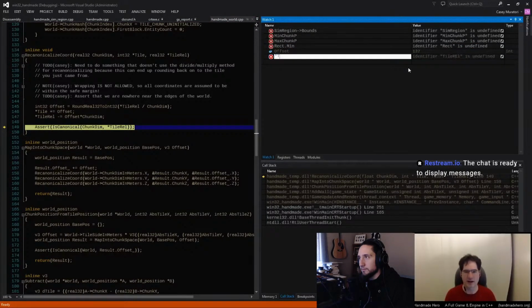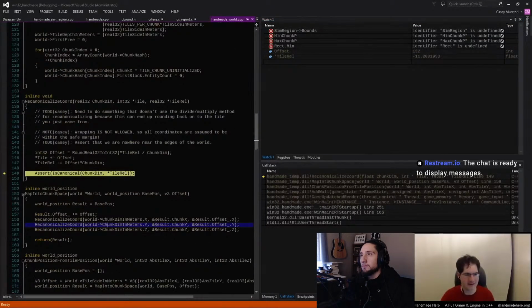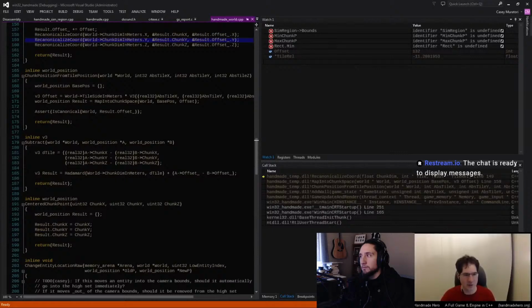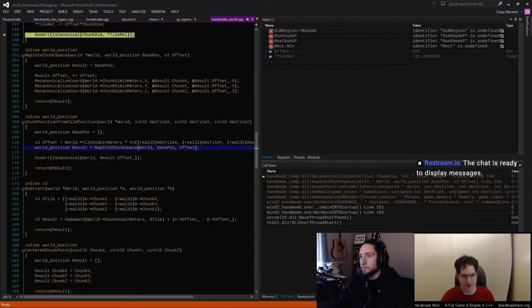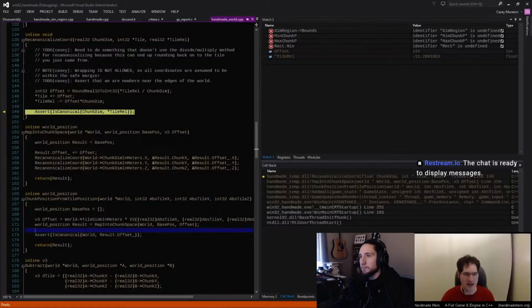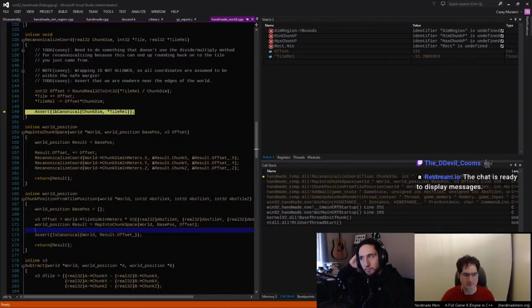This is just in our thing to map back to our canonical coordinates. Our tile relative is still, yeah, so this is another one of those once the things get large. You remember I said this yesterday, in fact. When we were writing this, I said we can take advantage of mapping a chunk space and just do it that way, but it's going to be a precision problem. Well, this is exactly the precision problem I was talking about, right? As these numbers get larger, the precision goes down, and we end up in this circumstance where it's having trouble figuring out which tile it goes in. But which tile chunk it goes in, I should say.